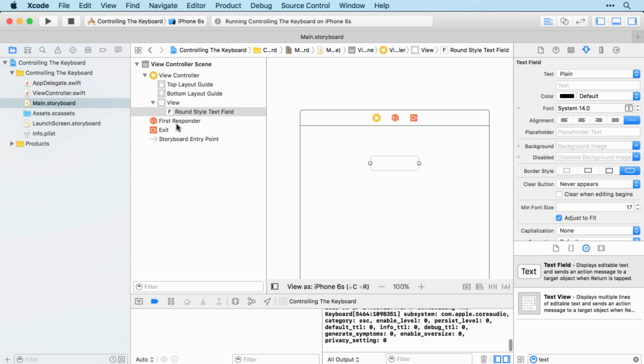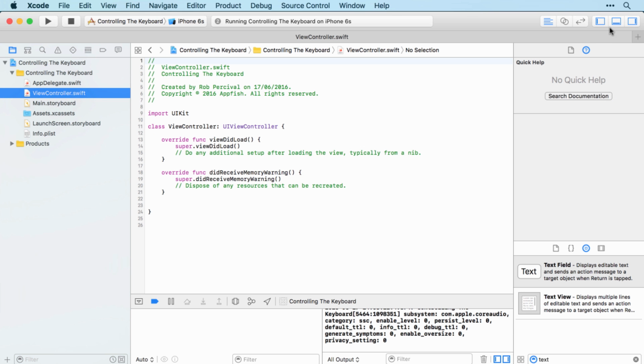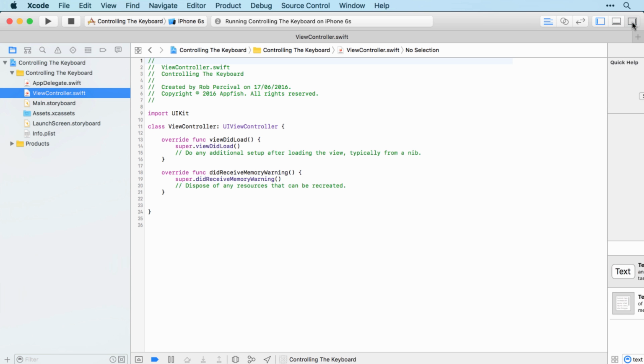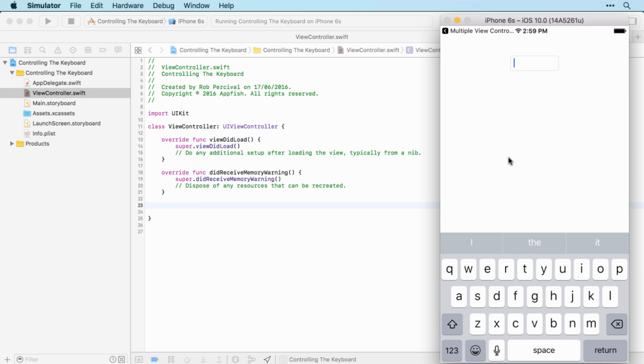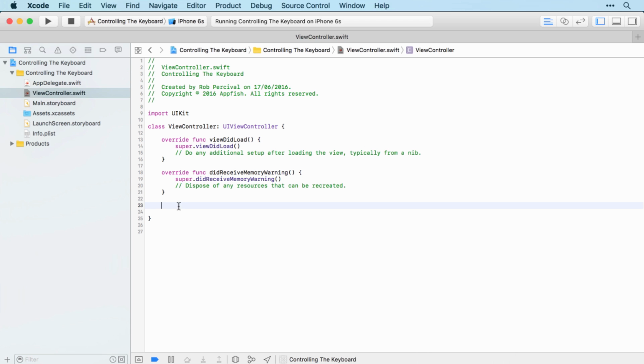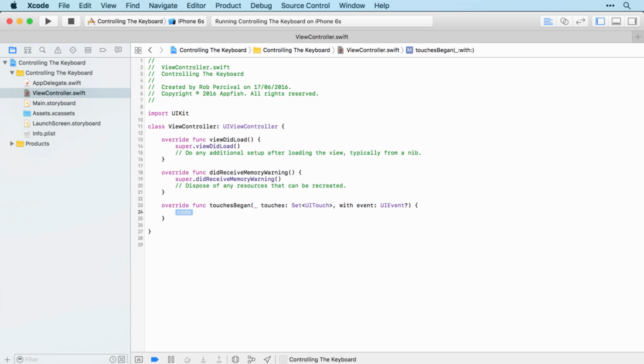Fortunately, it's not that tricky, so let's find out how to do it. So we'll jump over to viewcontroller.swift, and we'll solve the simplest problem first, which is the touching outside the keyboard issue. So we want the keyboard to shut down if the user taps outside the keyboard somewhere. And we can do that using the touches began method.